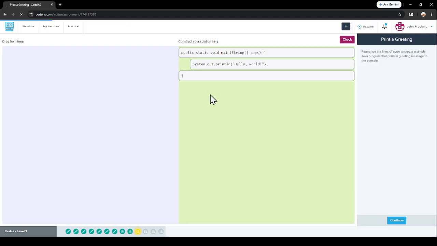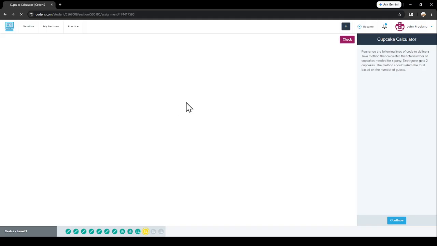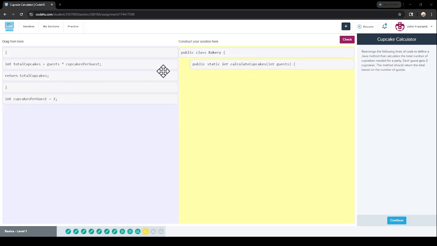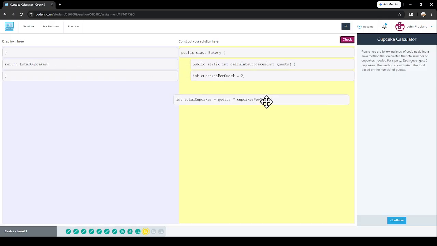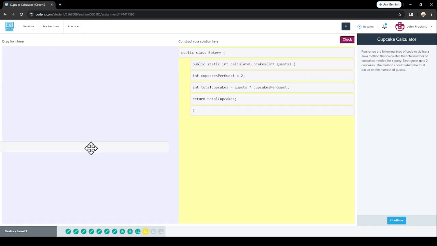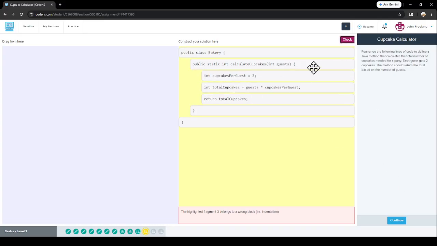Rearrange the following lines of code to define a Java method that calculates the total number of cupcakes needed for a party. Beautiful.